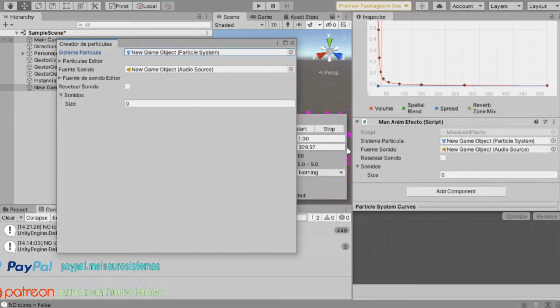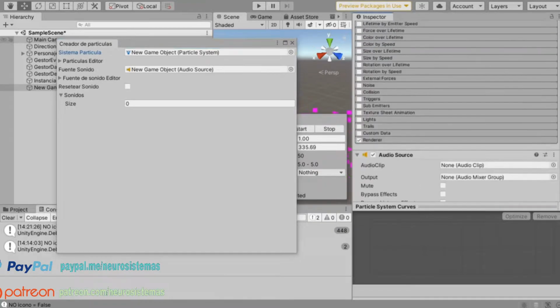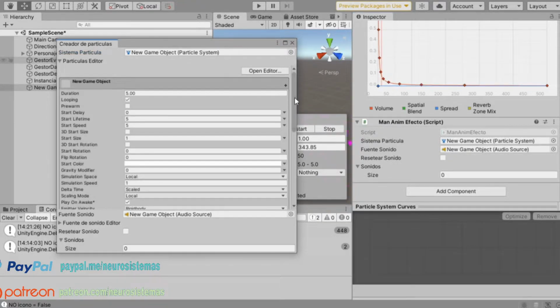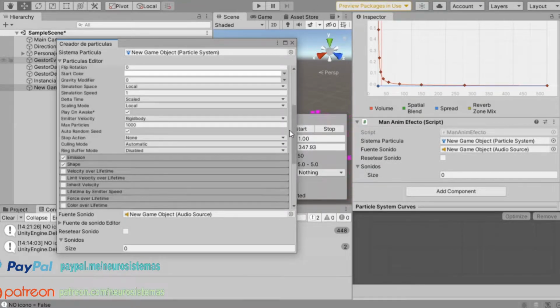For example, the particle system or the audio source component. Then, how can I make this? How can I add this editor window here?